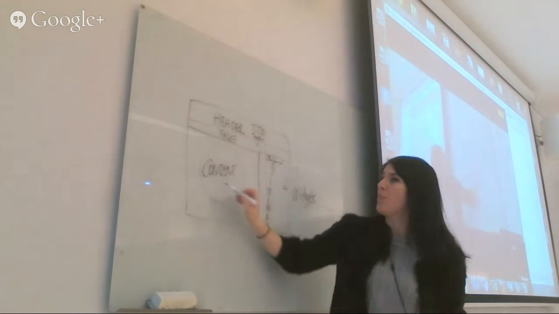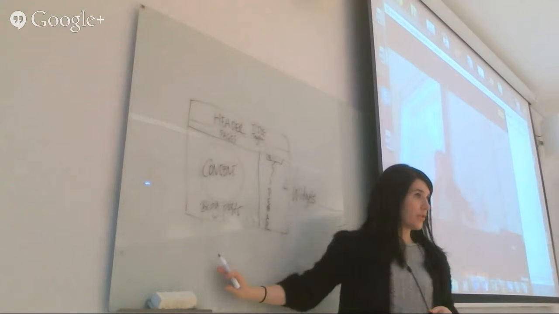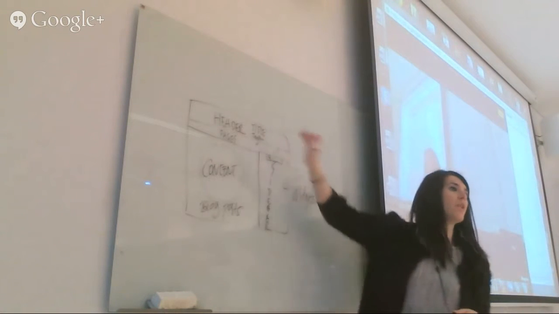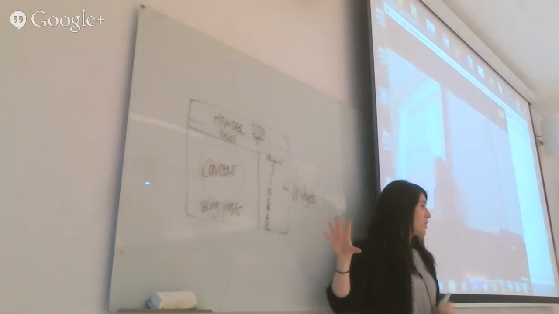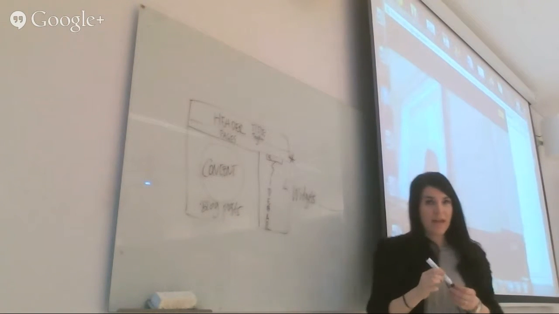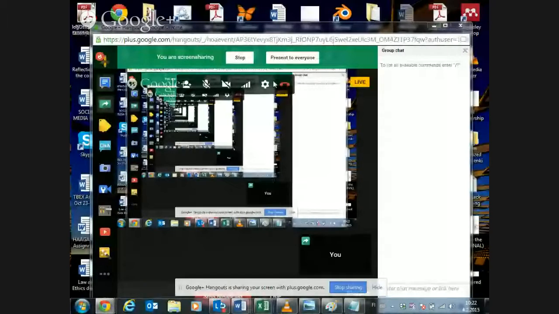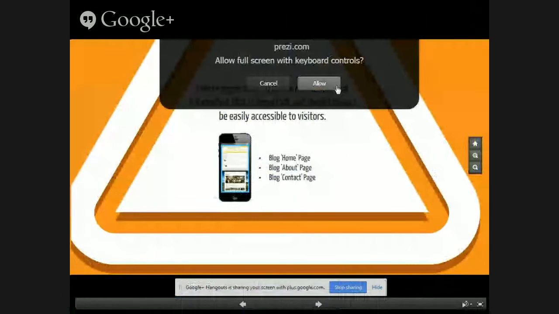And then in this big part here, we have the main content. All your blog posts will come here, in reverse chronological order. People will scroll down and they will see the sidebar and the content, etc. This is a basic rough structure of a typical blog. So I want us now to focus on the pages. Let me share my screen again, and I'll go to my Prezi. Here we have my Prezi on blogging.